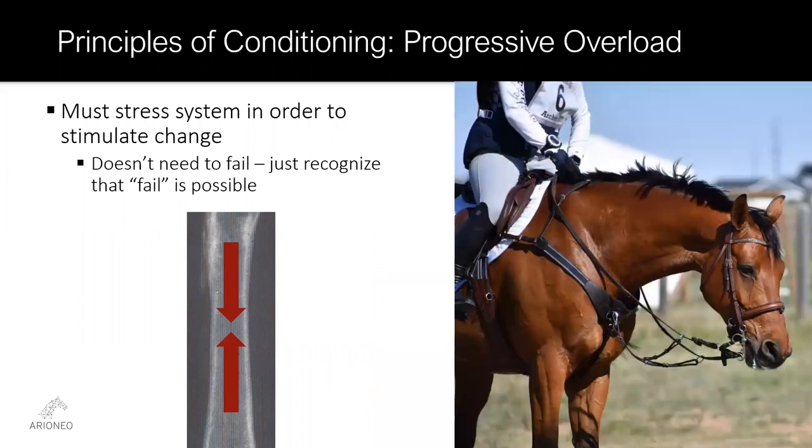It will be necessary to push the horse past what it can accomplish easily, but doing so in a progressive manner is the key. Exercise is not the same thing as conditioning. Just because you jog the horse 30 minutes does not mean that a conditioning stimulus has been created. If the horse is already adapted to 30 minutes of jogging, doing more of that accomplishes little in terms of conditioning. That may be fine if the horse is already as fit as you need, but not if you are seeking more fitness.